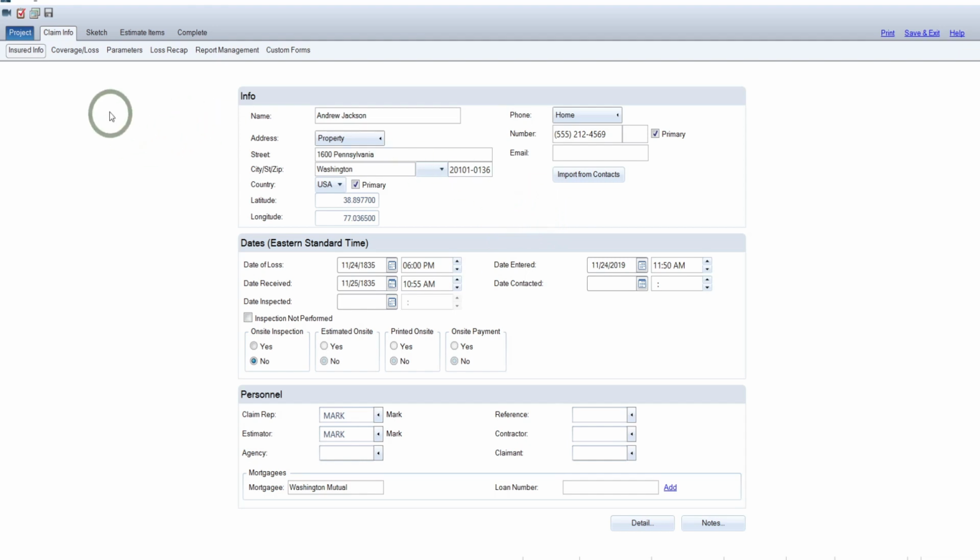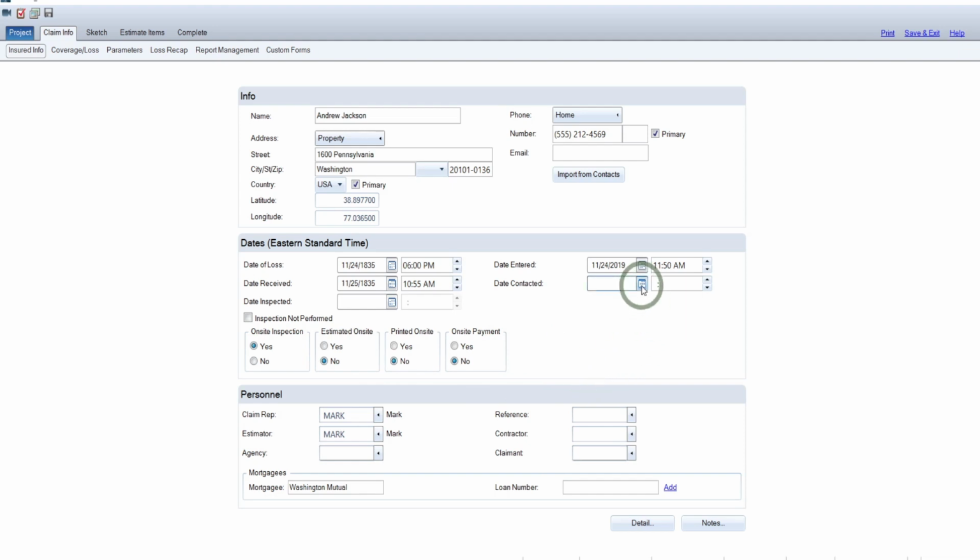So we'll start up here. The way I like to do it is to start on the claim info and the insured info tab, and then I just kind of work my way from left to right, filling things in as I go. So what I do is come down first, and I'll do the default things. I know that I'm going to inspect this on site. I'm not going to do the on-site estimate. I know I'm not going to print it on site, and I know I'm not going to do the actual payment on site. Now, in some cases, you might work for a company who wants you to do all those things, and then obviously you would click it the other way.